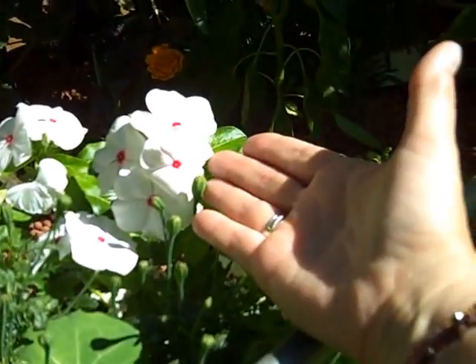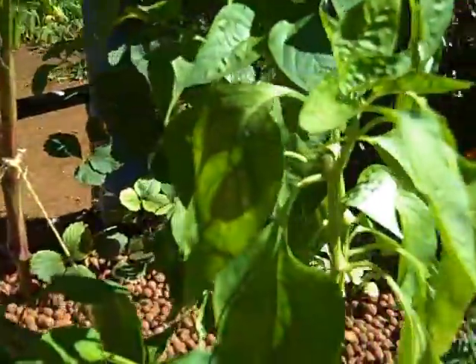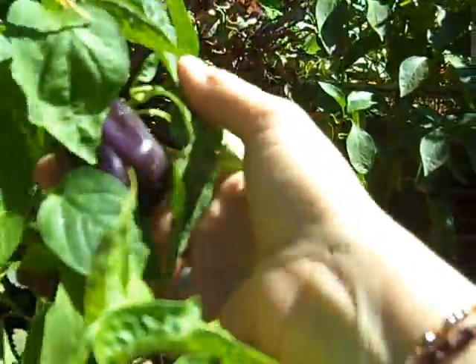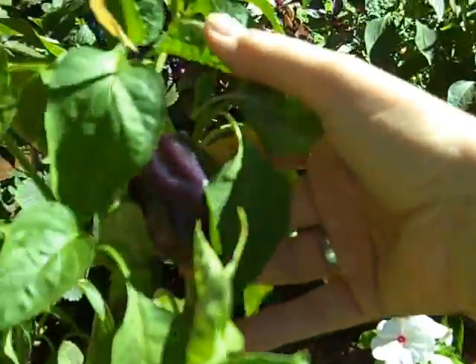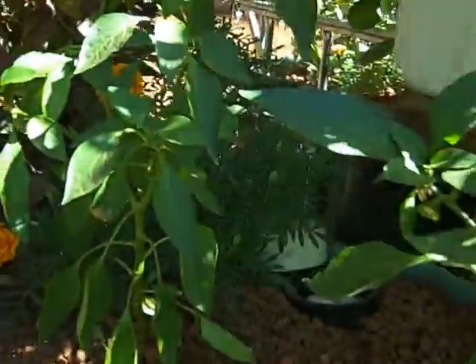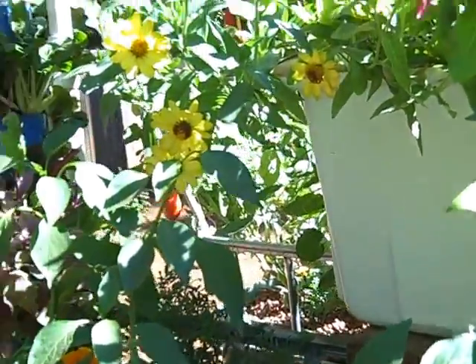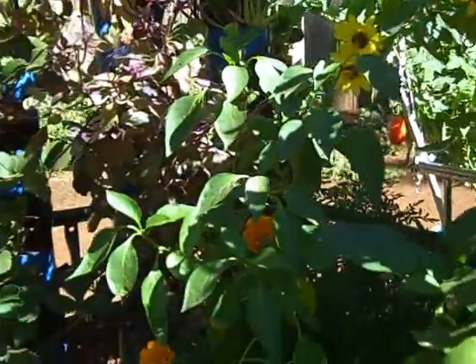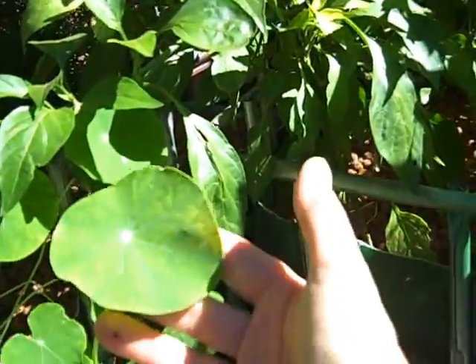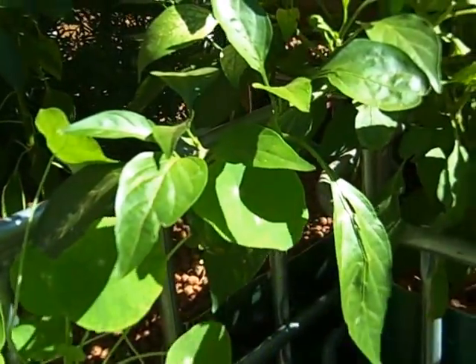We have sun plants and shade plants growing in the same place — kind of crazy and cool, and it's working. Here are some purple peppers; I'm pulling one out so you can see this beautiful baby. And corn, strawberries, purple basil, some herbs — there's oregano in here, and Swiss chard. We want to see how big we can get these nasturtium leaves, because we think they would make superb lettuce wraps.